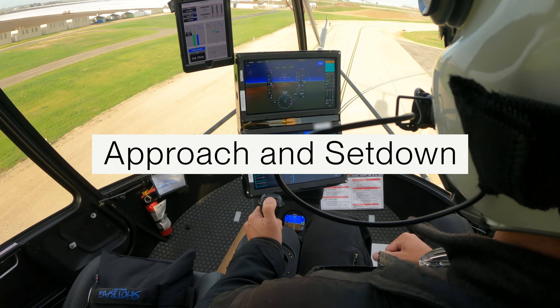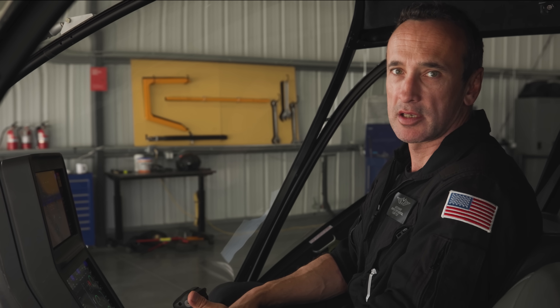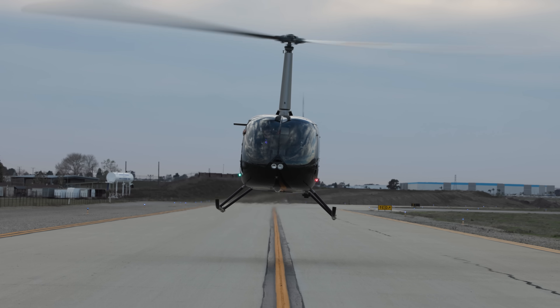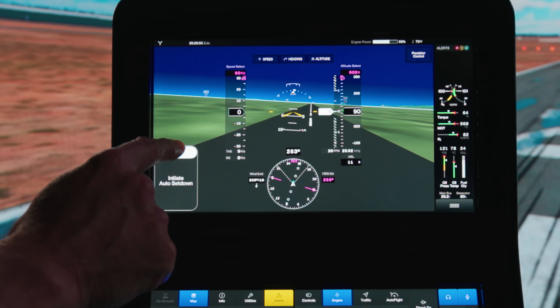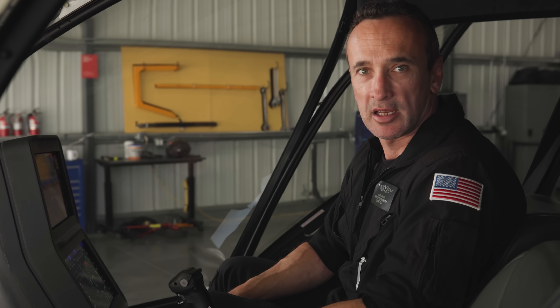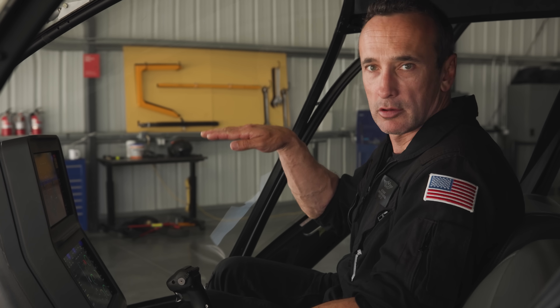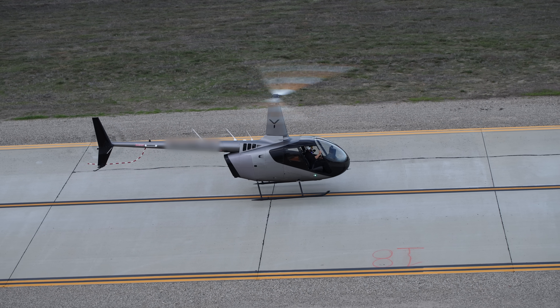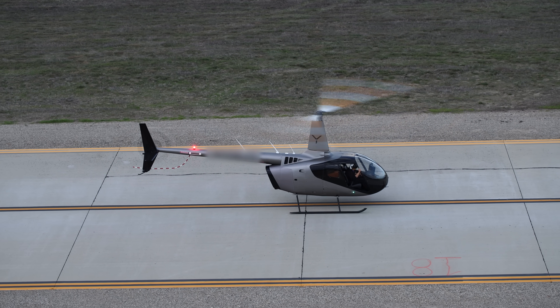For the approach phase, most of your time is spent just looking at your landing spot. All you've got to do on the stick is dictate how fast you're going down and your rate of closure. For the set-down process, the most simplistic method is: when you're in a stable hover, just let go of the controls and swipe down — the aircraft will control its lateral and longitudinal positioning and its rate of descent, coming down to set down with no lateral sideslip. Thank you so much for the tour. We look forward to seeing you all in the skies in Skyrise 1 in the future.